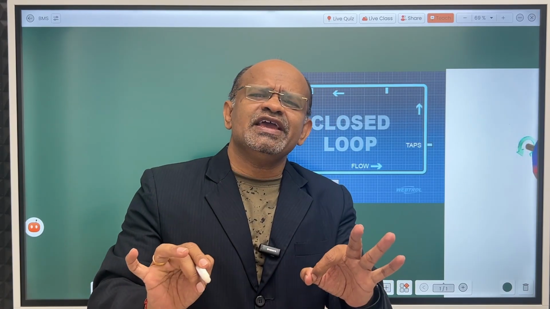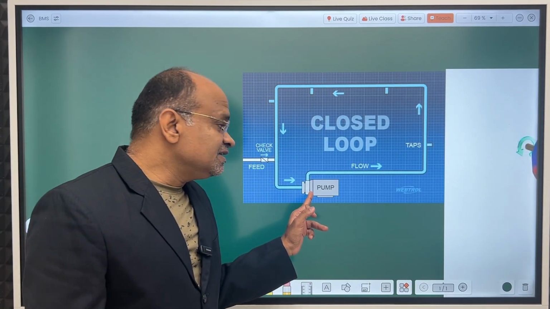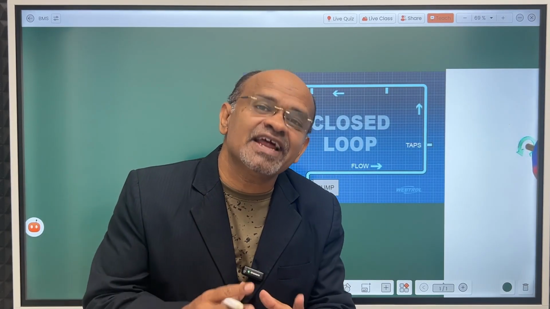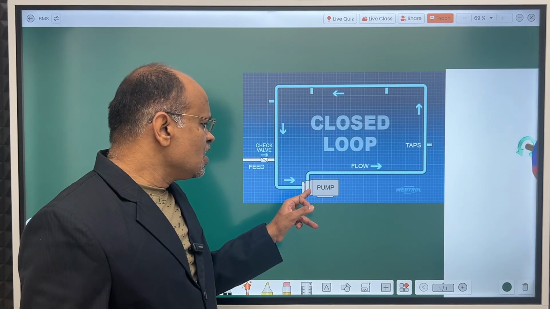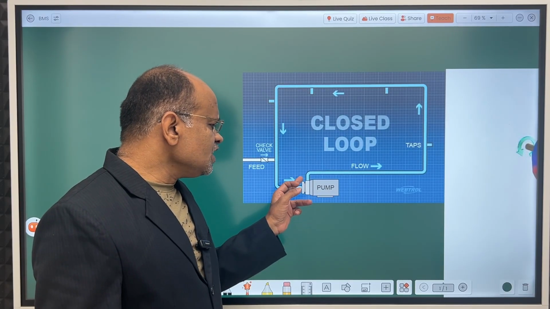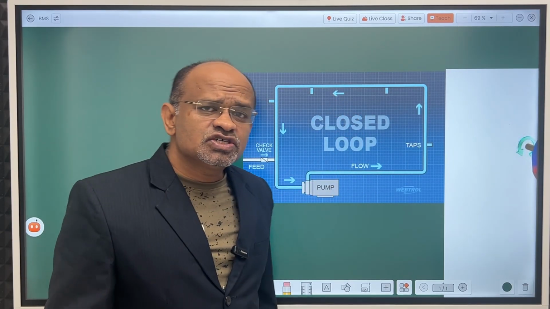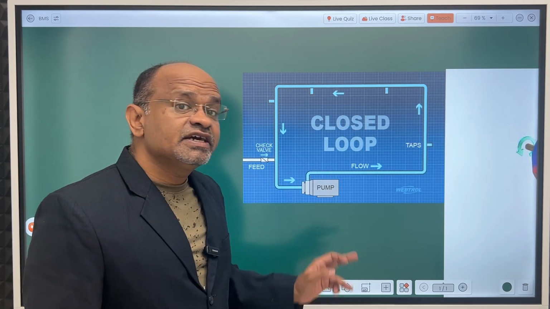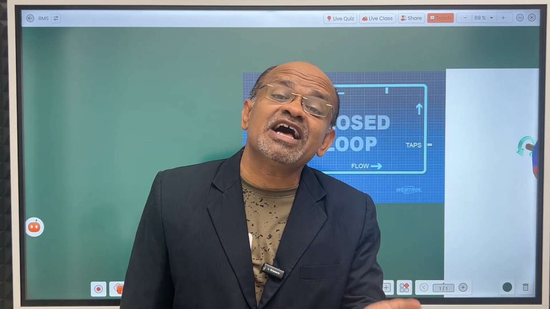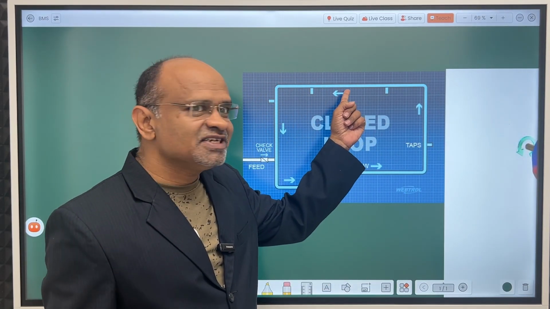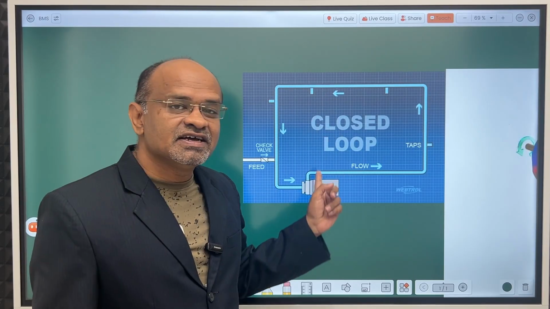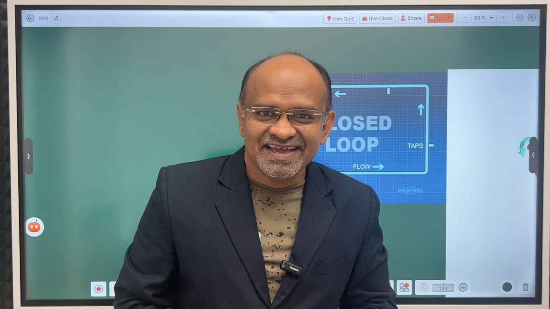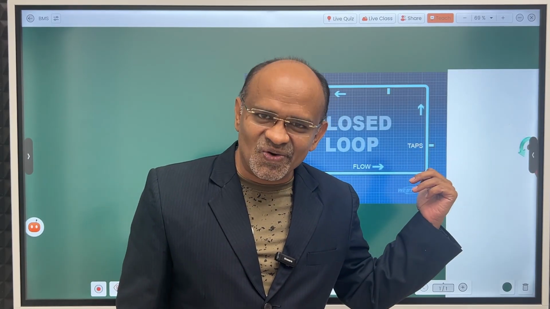In the same way, in electricity, the same thing is happening. An alternator is an electronic pump. It is pumping the electrons. We'll see how. Whenever we are putting the stones, what is happening? We need to increase the capacity of the generator. So the capacity of the generator, the pump, depends on the resistance, how much resistance you are putting in the water flow, or current flow in electricity.